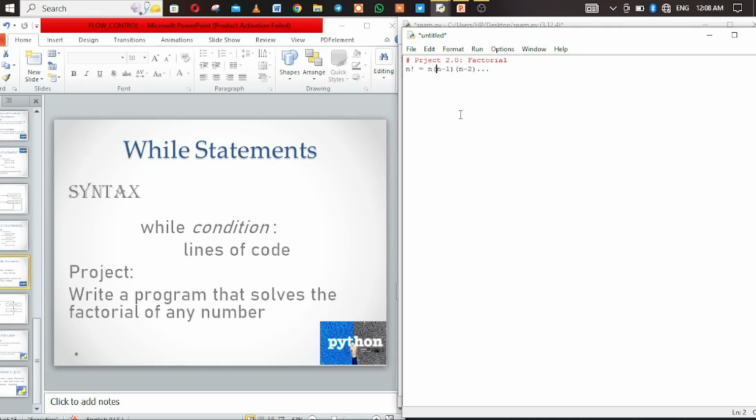So this is n multiplied by n minus 1 multiplied by n minus 2 multiplied by, it goes on like that till it gets to 1. This is the basic formula for factorial. So we want to code this, we want to create a calculator that solves factorials of numbers. Having this known, then I think we can try, right?